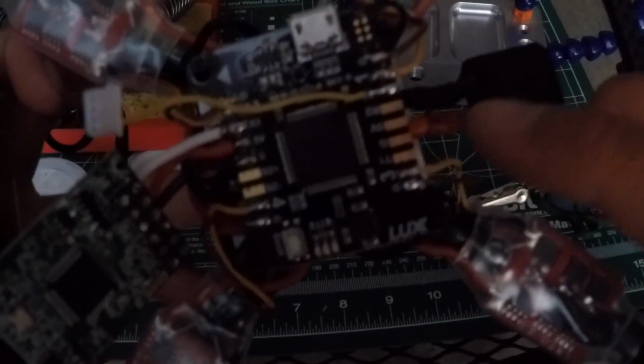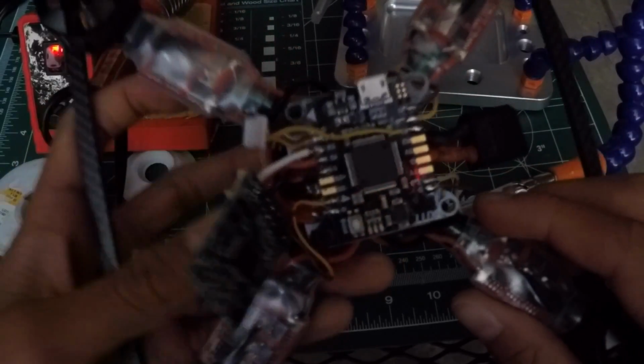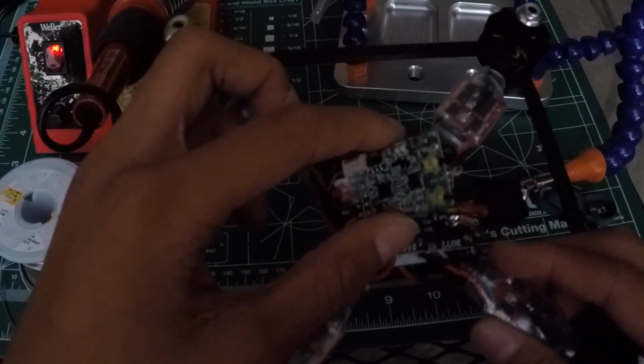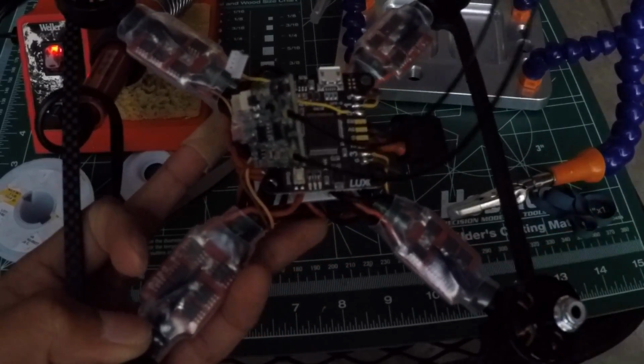So it's all soldered on. These pads are soldered together. So yeah, I'll see you guys back inside where we're going to be putting heat shrink on this guy. Actually, first we're going to bind it and create a new model on Taranis. So yeah, see you guys back inside.